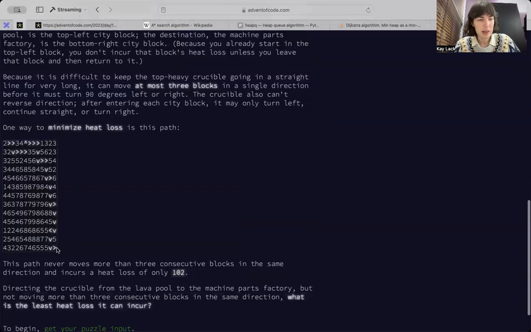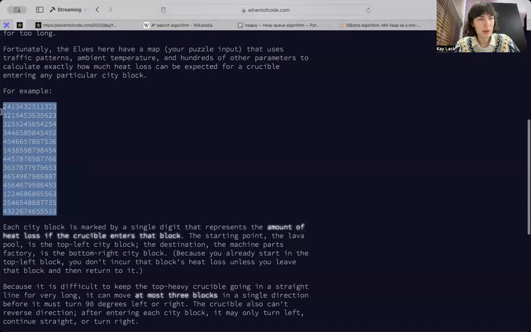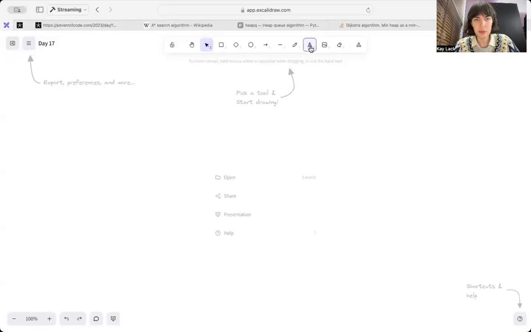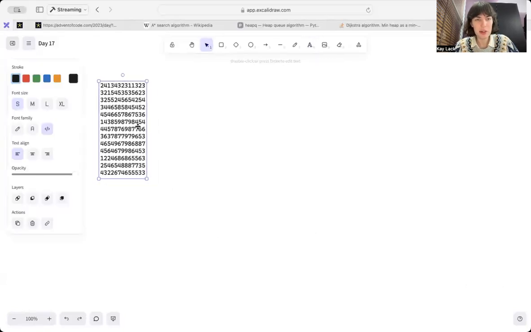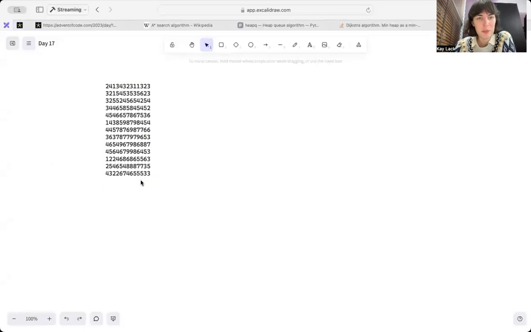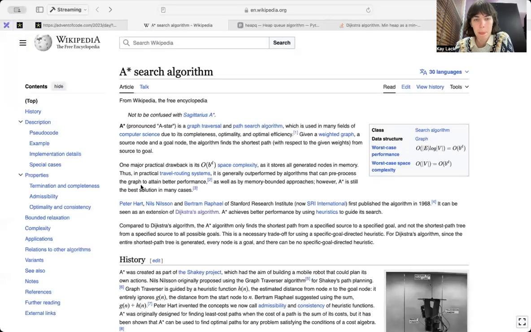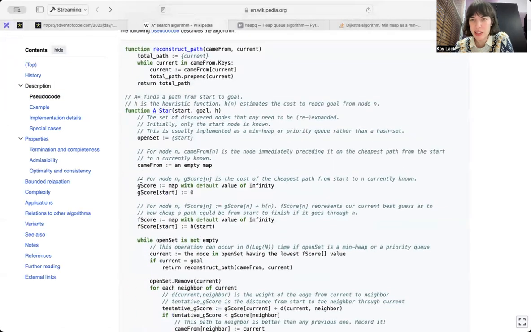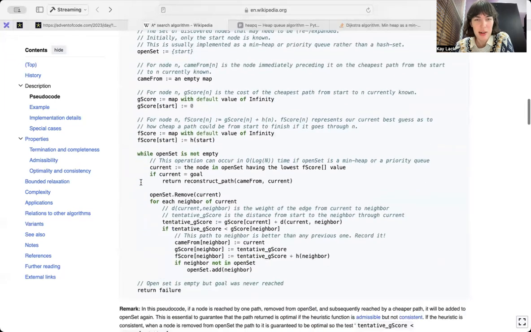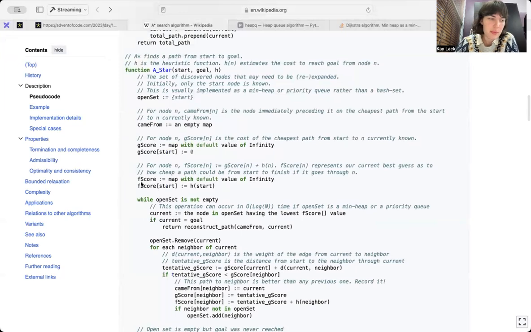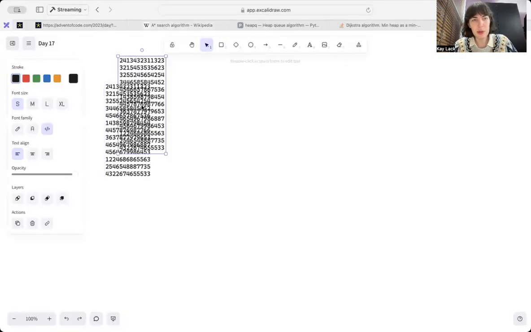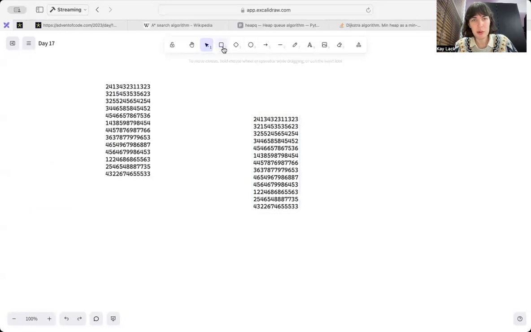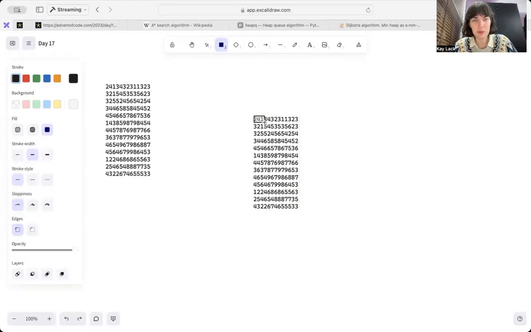So it's a routing algorithm, I think, with a few quirks in it, which means we should be able to apply A star as long as we are careful about it. So the A star algorithm, I always forget how on earth it works, so I'm always looking at this. There are a few things to note here. The first is that when we're using A star, typically we're looking for the shortest distance.